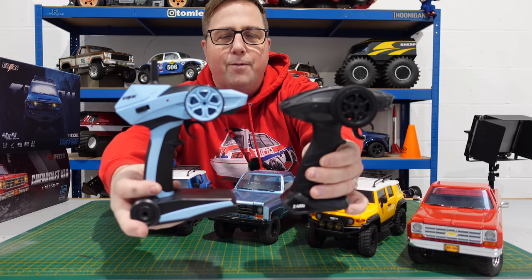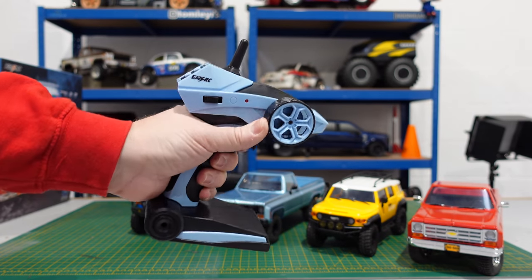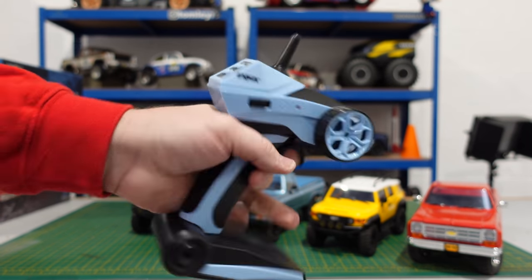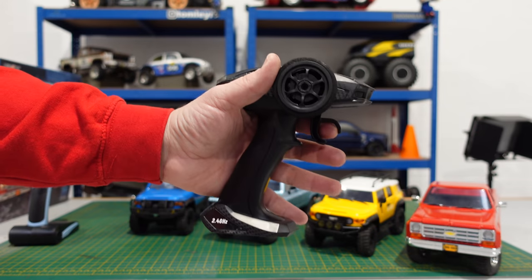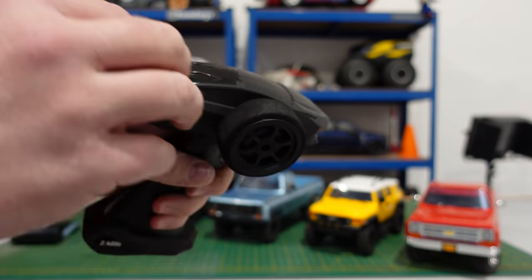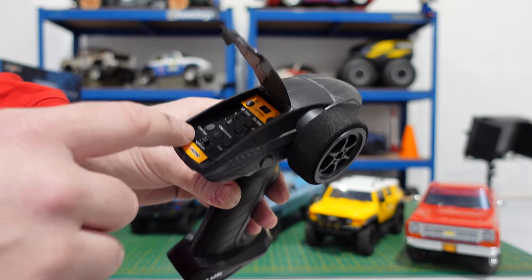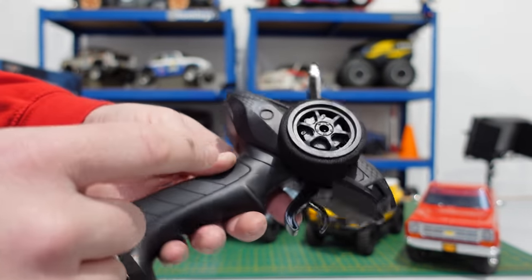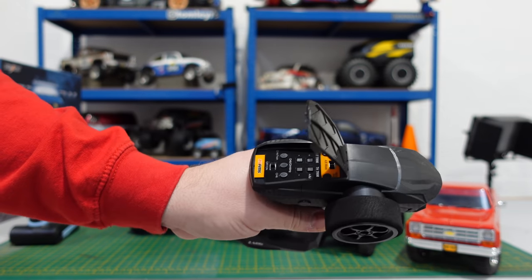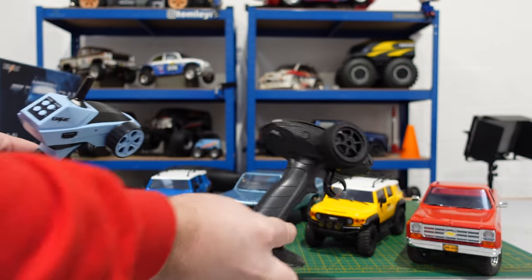And also we've got a difference in transmitter quality and functions. The EazyRC ones are quite cheap and plasticky. They do have your steering trim and throttle trim on them, but other than that, they are just a generic, cheap controller. FMS ones, on the other hand, feel really nice, good quality, nice foam wheel. Depending on what model it is, you've got different functions under here, but basically you've got your steering trim, throttle trim, you've got channel 4, channel 5, channel 6, A and B mode, and some of the Rock Hobby stuff has a 2-speed gearbox as well, which has usually got a little switch on there. So quite a big difference between the transmitters, a lot more functions on your FMS one.